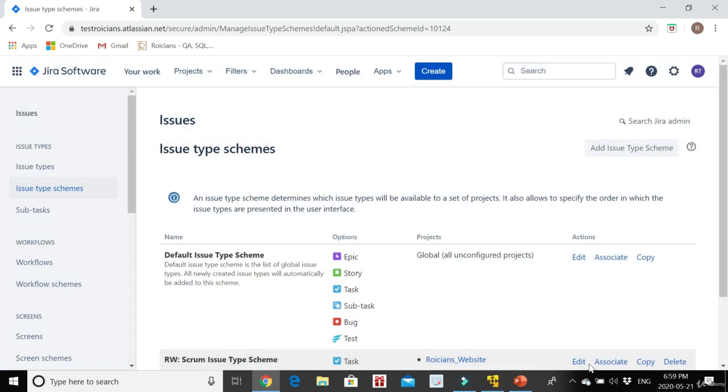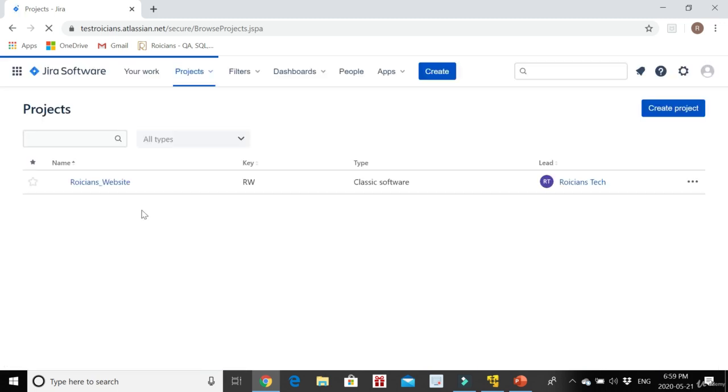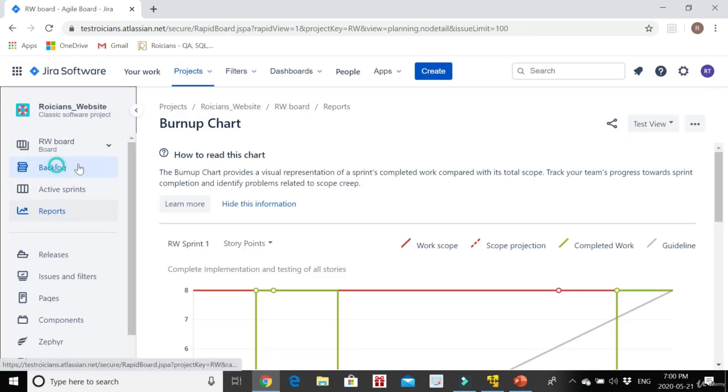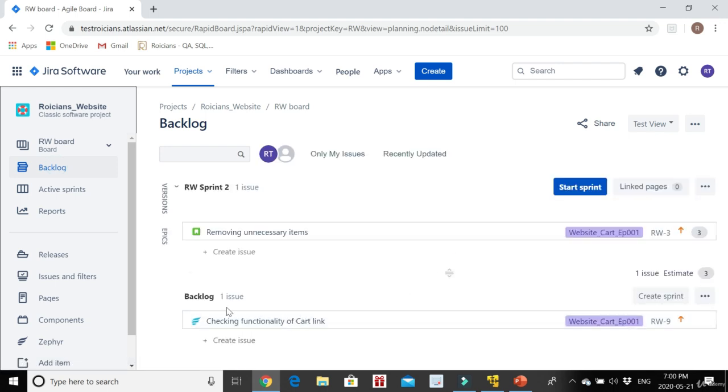Anything which you have created and is not assigned to a sprint will move to the backlog. So we will go to our project, click on Jira software, go to your project and you can check it in the backlog. So see, in the backlog you get this test case here. You might be thinking we have not written any steps. How come this is a test case in which there are no steps and no expected result? So guys, yes, when you are creating an issue, at that time you are not writing any steps or expected result. But when your test case is created and moved to the backlog, you can update it and write down the steps in it.